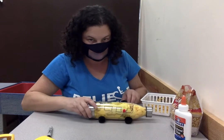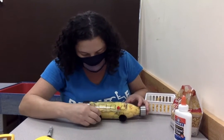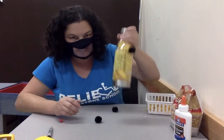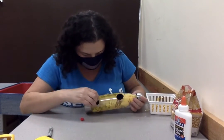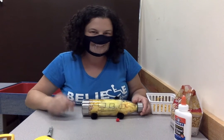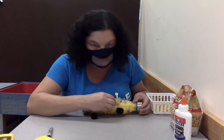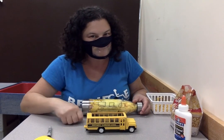Let's make sure we add our little red stop sign to our bus. I think it looks pretty cool, and once the glue finally dries you could shake it and listen to the cool noises. Our wheels and stop sign fell off when we shook it because we didn't let it dry — but that's a cool way to make a bus! We learned about lots of things that were yellow and how to get them into our bottle. If you make one, let your glue dry before you pick it up so things don't fall off. You can make your own bus to remind you that it's time to go back to school. Bye guys!